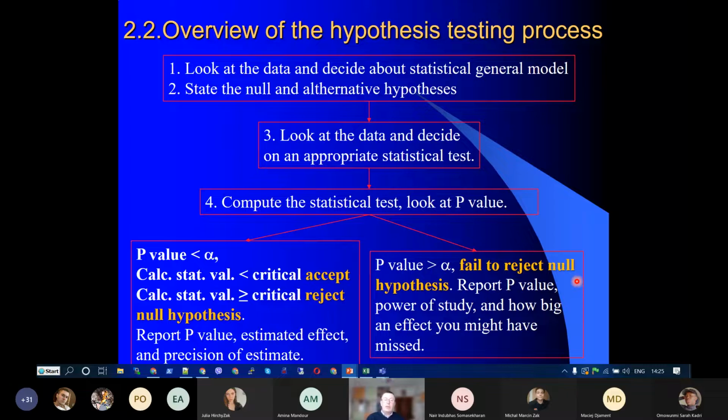And then we have to decide and create null and alternative hypotheses. Here is also a critical point. Very often we create our assumption just after we collect data. Moreover, very often we create our assumption even before we start our experiment. We make a decision about our expectation, what kind of results we want to expect, what kind of proof, if we want to prove something. So here is the goal of our hypothesis testing process.